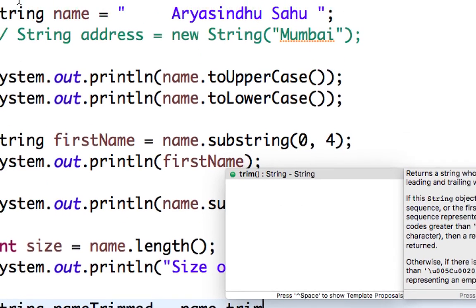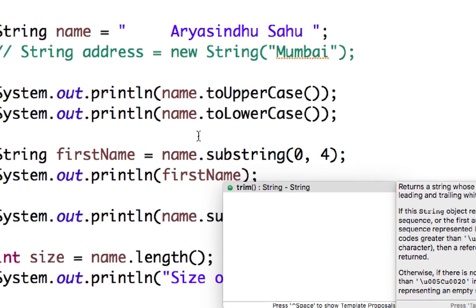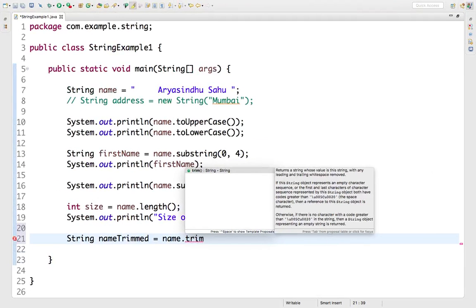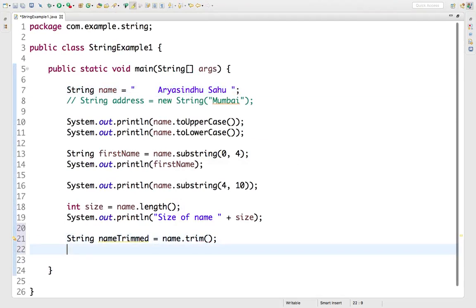So all the white spaces before and after the string are going to be removed. But remember, within the string, if you have any spaces, like this is the space, it is never going to be removed. Only this much amount of space is going to be removed. Fine. So I'm going to call the method trim, and let's print the new value that we have created. Name trimmed.